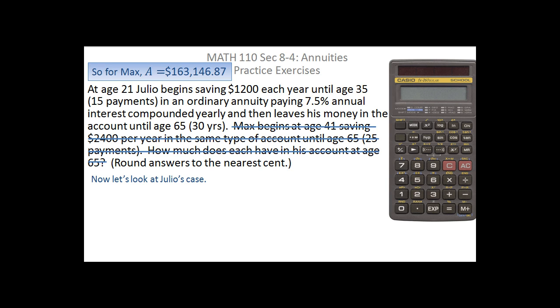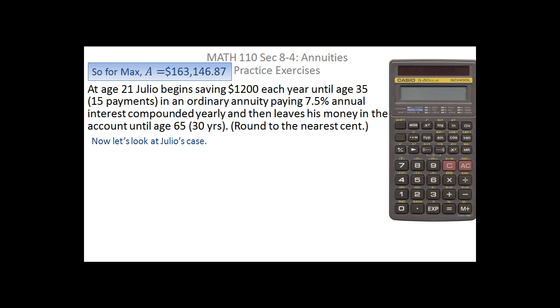I just want to clear that out of the way and make some more room. So I'm going to get rid of everything to do with Max temporarily, because I've already done it. I'm just looking at Julio now, and remember, I'm keeping Max's information up here so I can refer to it later, because we want to get both. So now we're dealing with Julio.